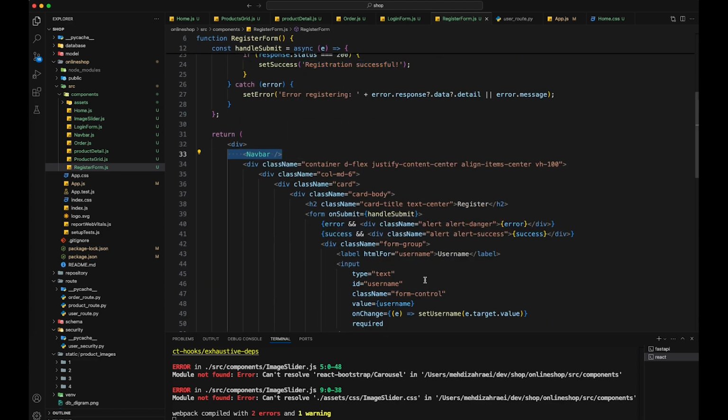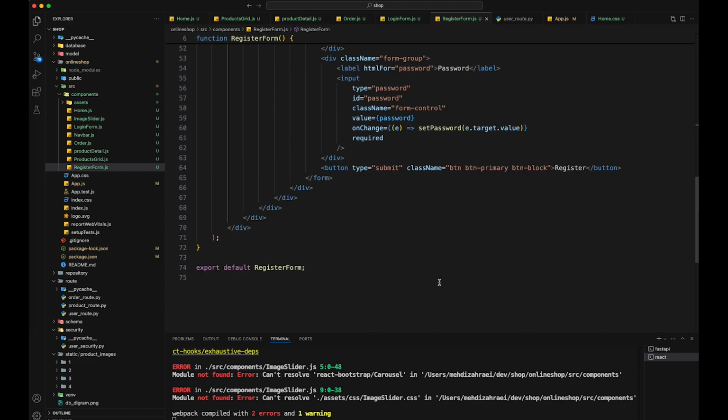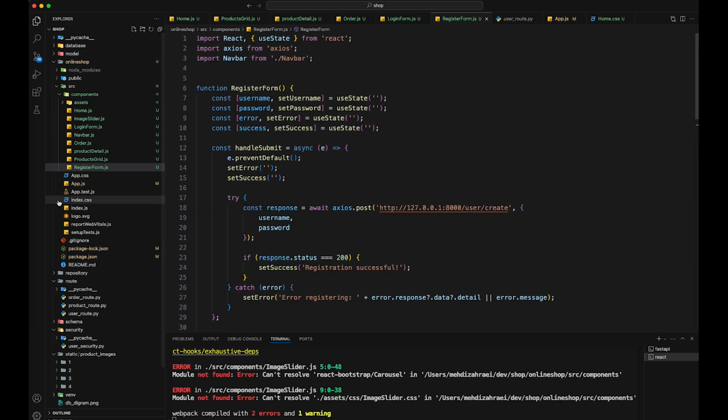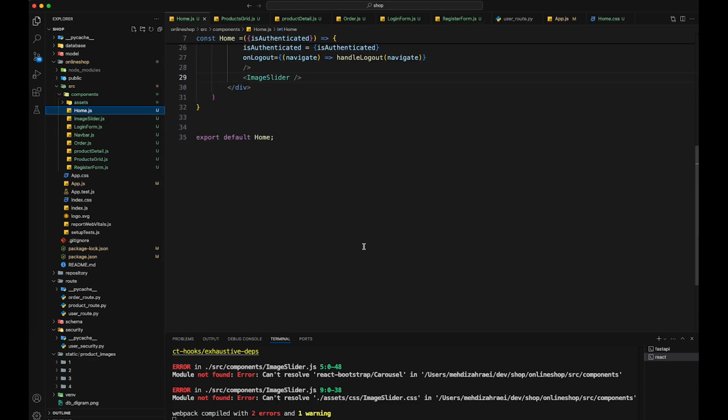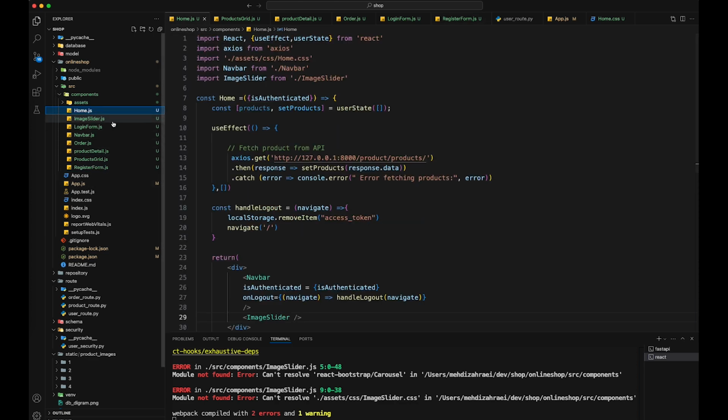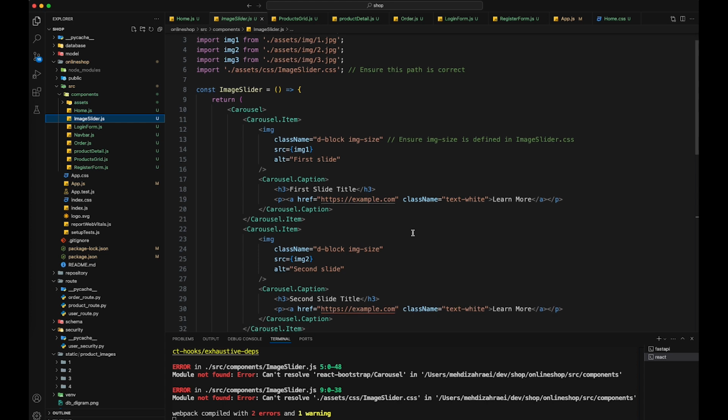Again, navbar is global, and actually we now have all the files and folders that we need. We have home to show all products, and we have the image slider just to show this simple design. But this endpoint, as you can see, is static. We don't define any endpoint.